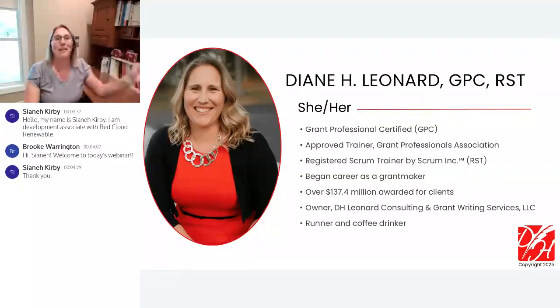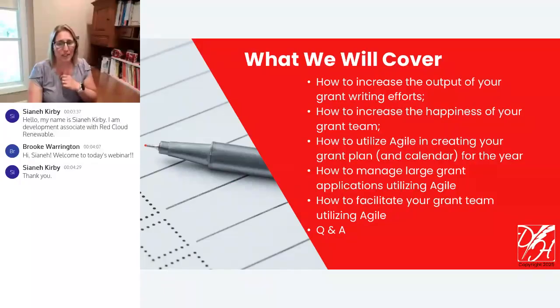We don't want to go back to our old way of doing things. So I'm really excited to share this Agile approach, what these values mean, how you can put them into day-to-day practice in your team and your tribal organization. So in our time together today, we've got 90 minutes and I've got so much that we could talk about. So what we're going to focus on is using Agile in order to get a bigger, a higher, an increased output related to our grant writing efforts.